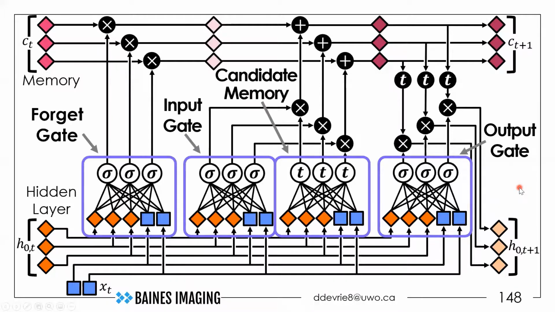So we can see in total in our LSTM cell, we have 4 kind of tiny neural networks: the forget gate, input gate, candidate memory, and the output gate, where all the gates have these sigmoid activation functions to get their values between 0 and 1. And again, all of these networks are individually tuned. So they have their own biases and their own weights that can be decided upon.